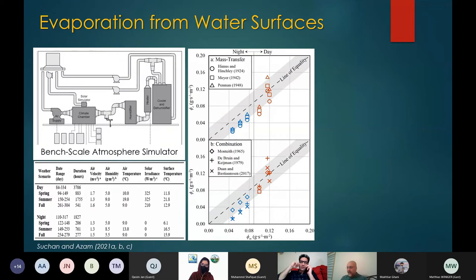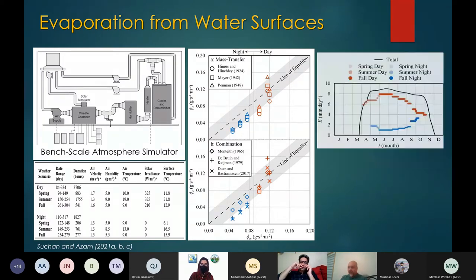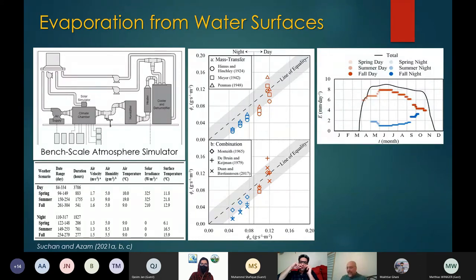He then used his numbers to determine cumulative annual evaporation from the lake, and he found that approximately 1,800 millimeters of evaporation is taking place from the lake per year, of which 80% occurs during daytime, and rightly so. This is the first time we have actually been able to at least estimate the evaporation from such a big lake. And it's very important locally here, because south of this, or downstream of the dam, the Gardner Dam, there is a new construction of a canal system for irrigation purposes. It is a $10 billion proposed construction and partly already in the design and construction phase in the initial pilot scale. So our study becomes quite important locally here.